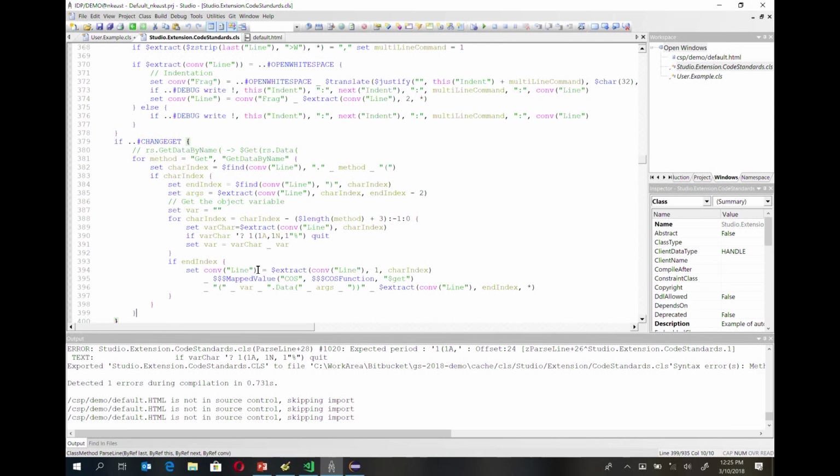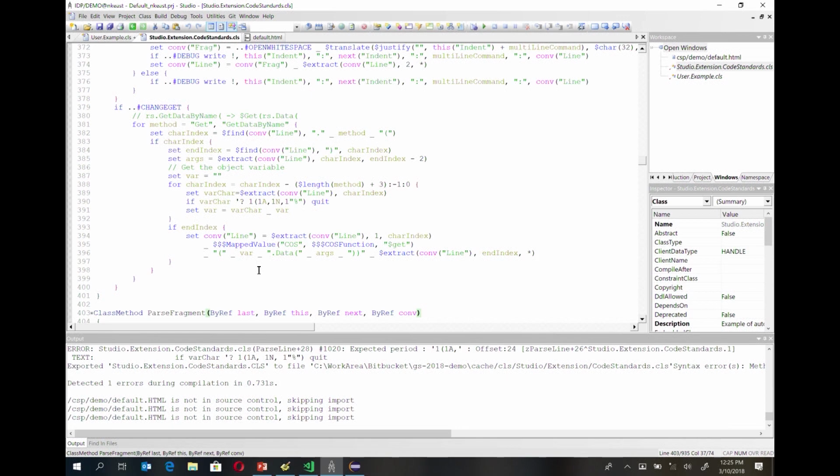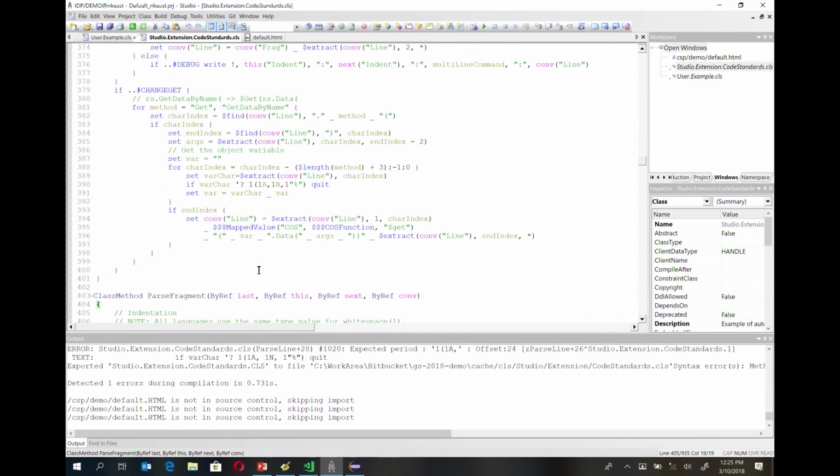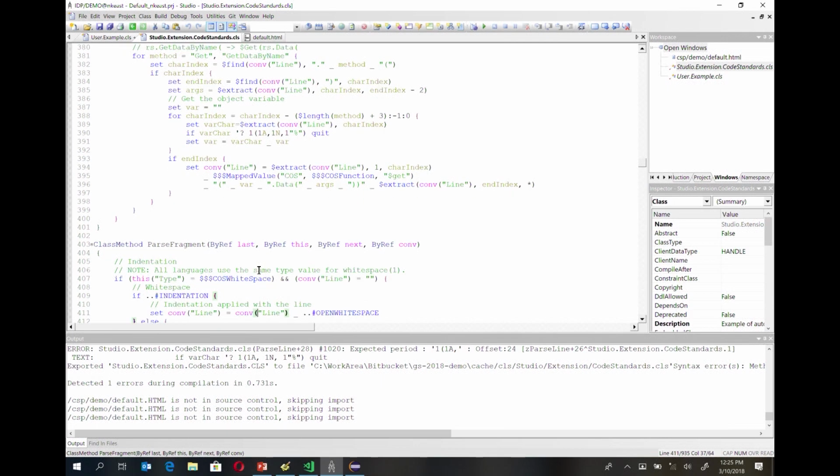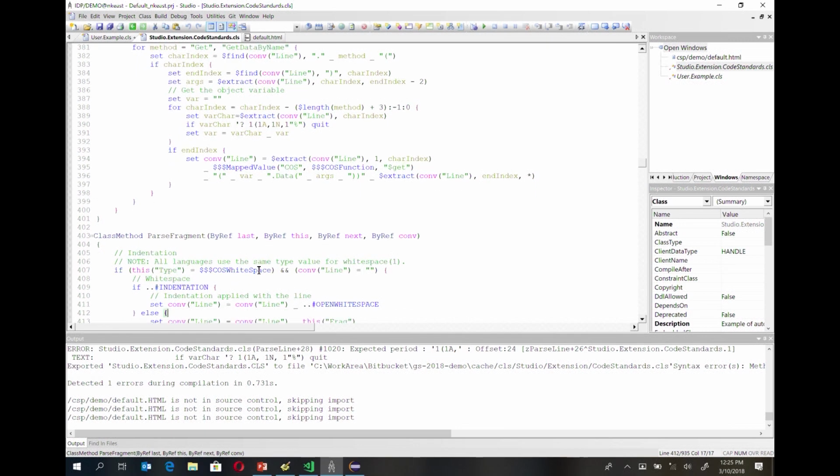So the way we've implemented this class is that we have the converted line as an output. Then we come back up to the top. That's what we replace the block of code with. So that's the pattern match on the line-by-line kind of breakdown. This next method here is going through a fragment of a line. So we're looking at an if command, $class method, an object, a comment, anything like that.